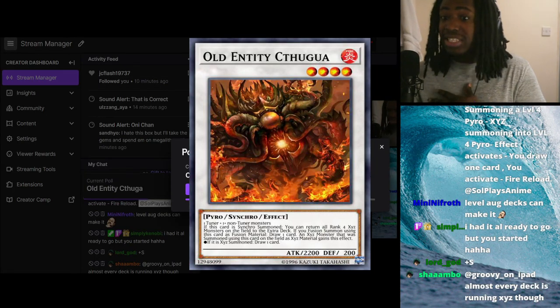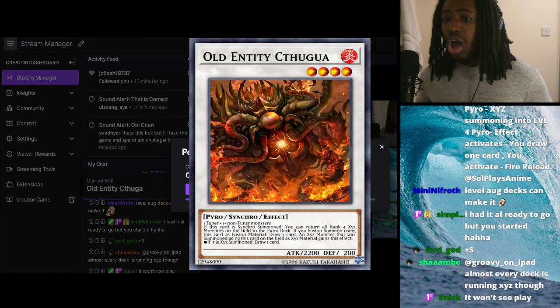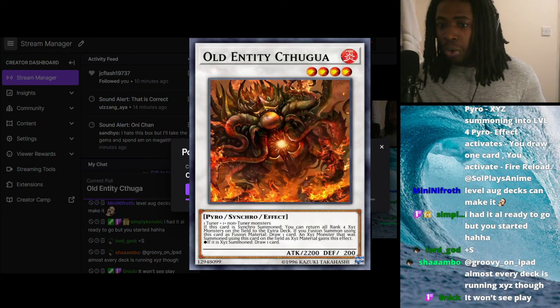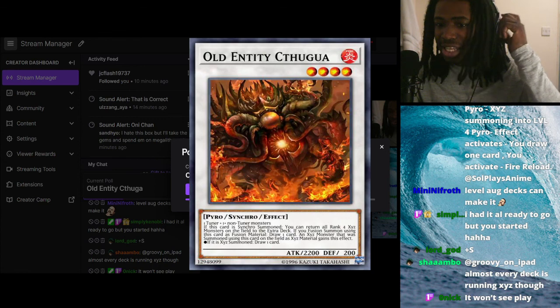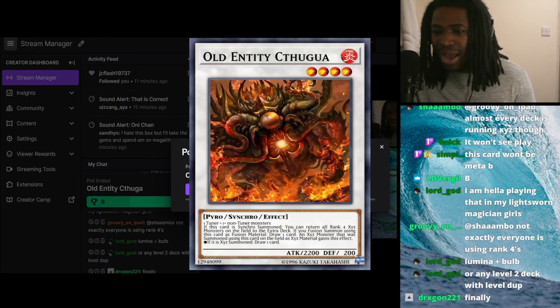Right, so currently B is in the lead. We have 4 votes for B, 1 vote for A, 2 votes for S, 2 votes for C. I think I'm also going to vote S, and so let's see where it lands in the next few seconds and go based off of that. It won't see play, you say? Okay, it won't be meta B.